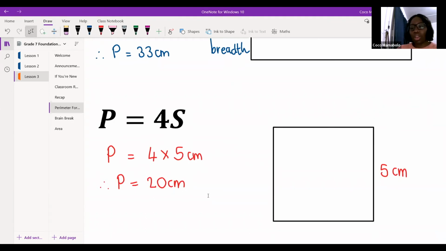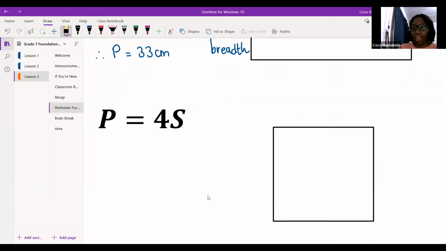All right, we're going to do a quick fire round in the chat because this is really easy and I know you guys can do this. Okay. If I tell you guys that one side is 7 centimeters, give me therefore P is equal to something in the chat. Go for it. Excellent. Well done, Sila and Samkelo.